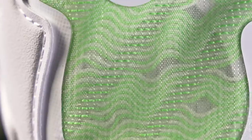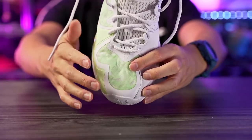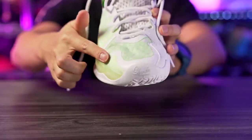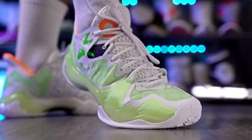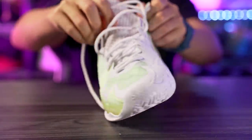Moving on to materials — quality is definitely not great, but I like how it feels on foot. In the toe box we have a screen mesh with a mesh material underneath — it's super thin, conforms to your foot very well, doesn't hurt, doesn't feel cumbersome, and breaks in nicely. On the medial side we have a synthetic material which feels pretty cheap, and there's fuse overlay as well that also feels cheap, but it adds support and durability. Here in the midfoot it stays really thin.